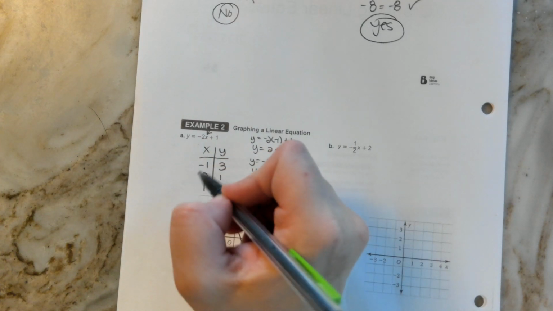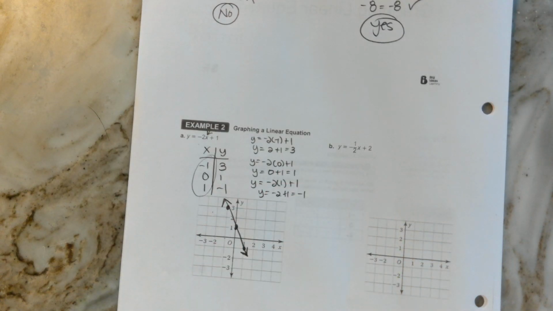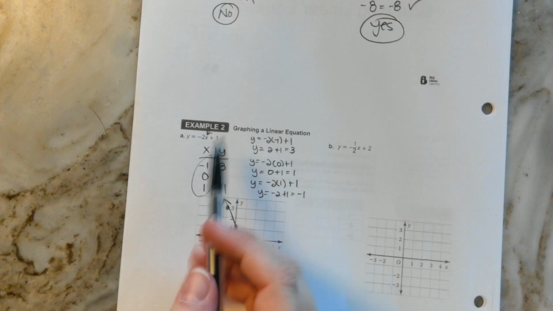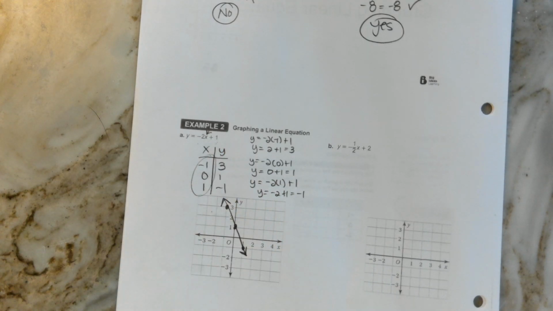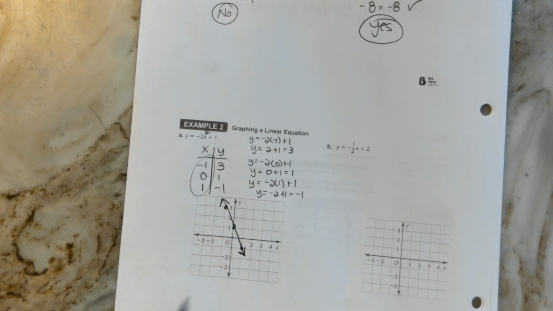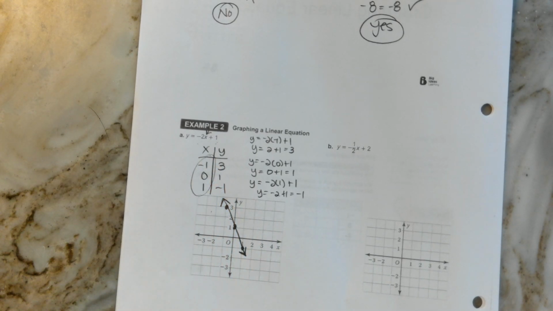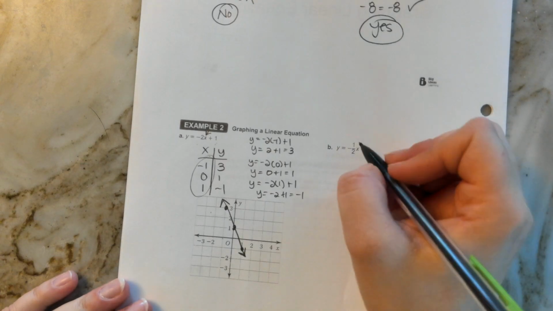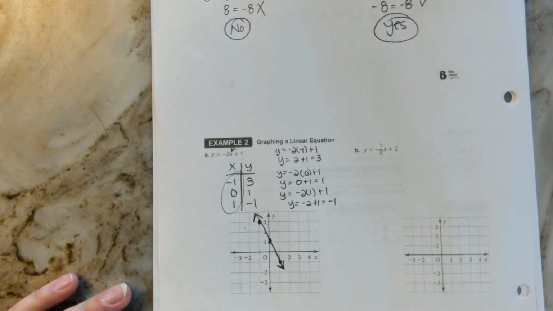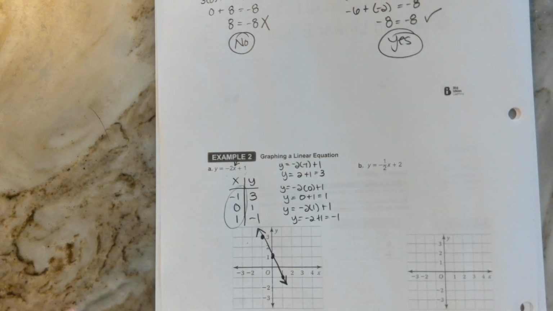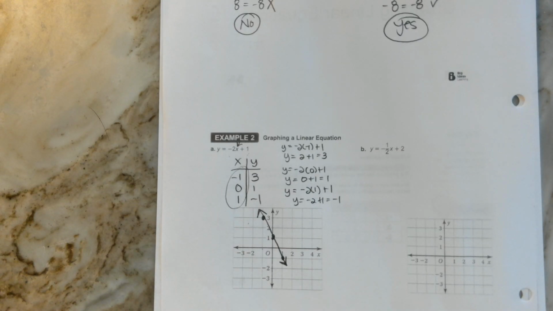And eventually, we will talk about how to choose the best x values for whatever equation that you are given. But I did want to remind you that every equation requires at least 3 points to become a graph, which is why I chose 3 x values. So let's go to the next one. Why don't you, at this point, and I should have said this earlier for up here as well, but why don't you pause the video, try to figure out B on your own, and then come back and see what you guys get.